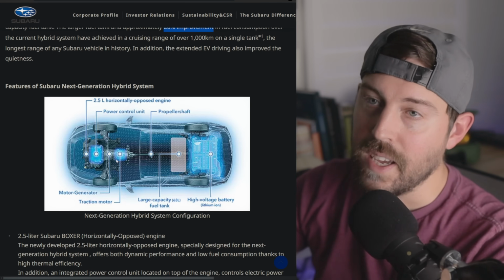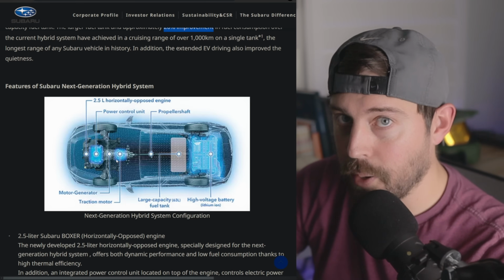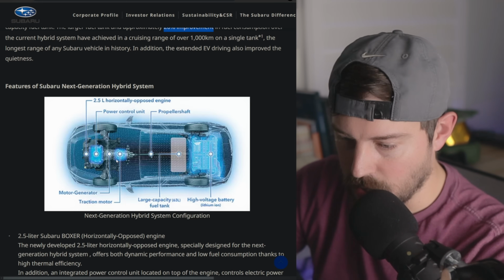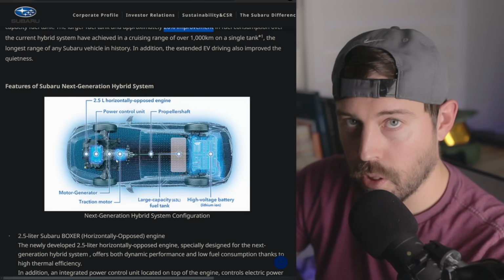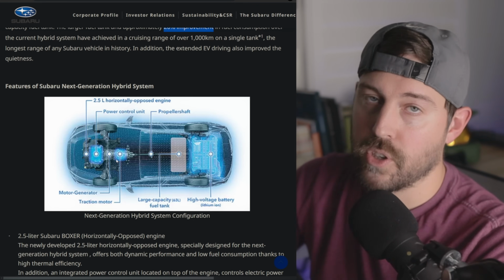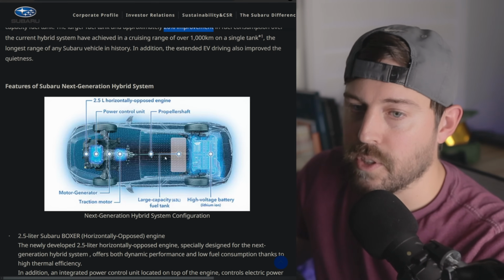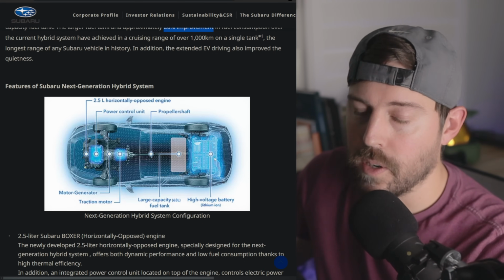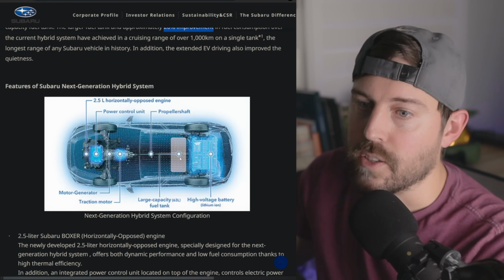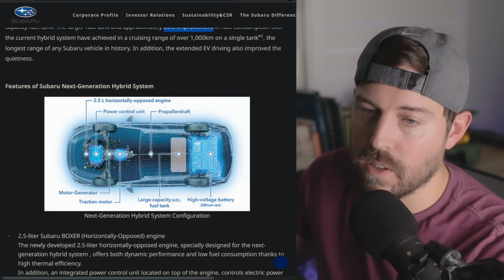It'll behave, guys, I'm telling you, so similar to a Toyota hybrid, except you're going to have the character of Subaru in here. So the engine is sitting low in the vehicle, so you have a low center of gravity. You have dynamic symmetrical all-wheel drive and all-physical all-wheel drive. So you're going to be able to send the power to each wheel independently and accurately. Toyota has an e-axle on the back, so there's no mechanical linkage.